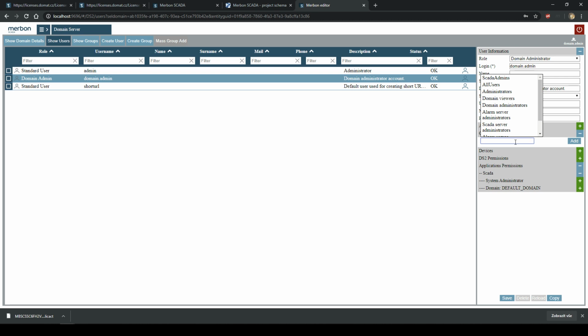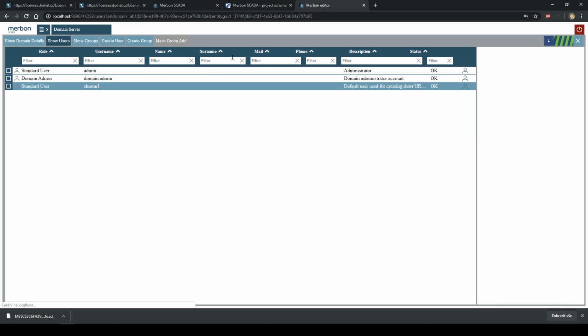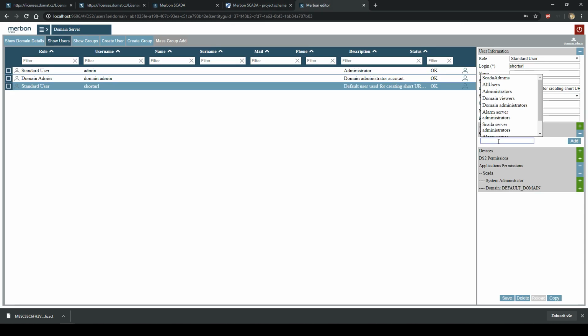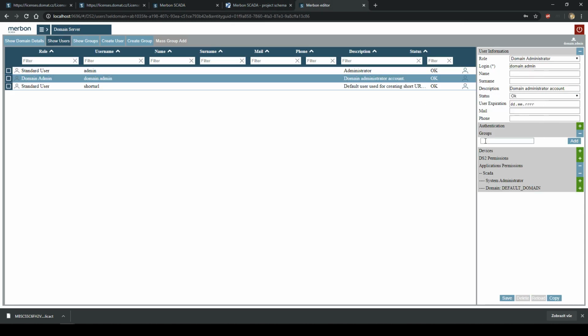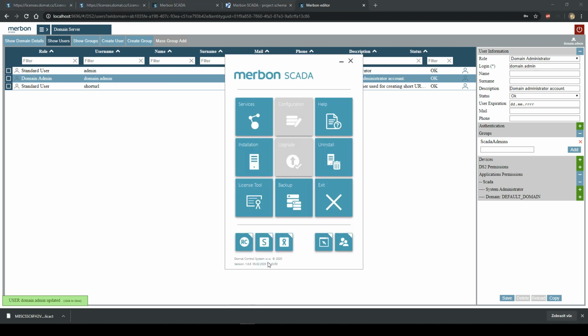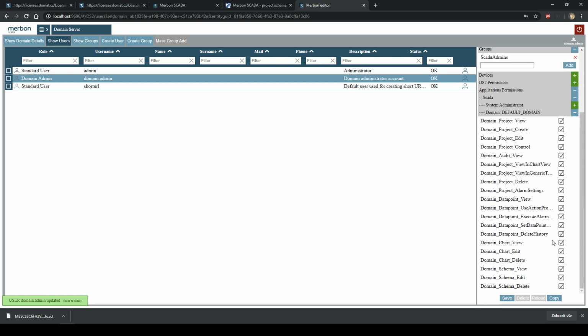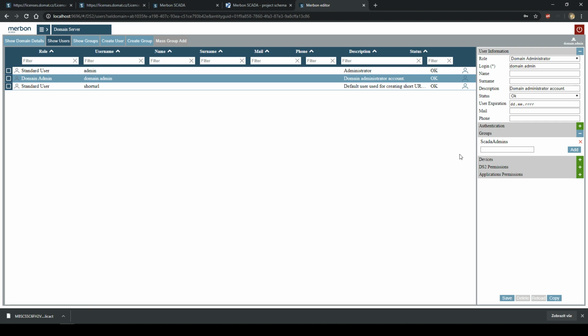This is also for the older versions. In case you are working in an older version, 1.5.3, you may not see the project here after the export. You will have to go here, add the user to some user group, for example SCADA admins, which provides access to all your projects, and it's write and read, and you have to add him to a group to see any project. In the new version 1.66, there is also an option to do this by these rights. So this is a slight change from our older versions.